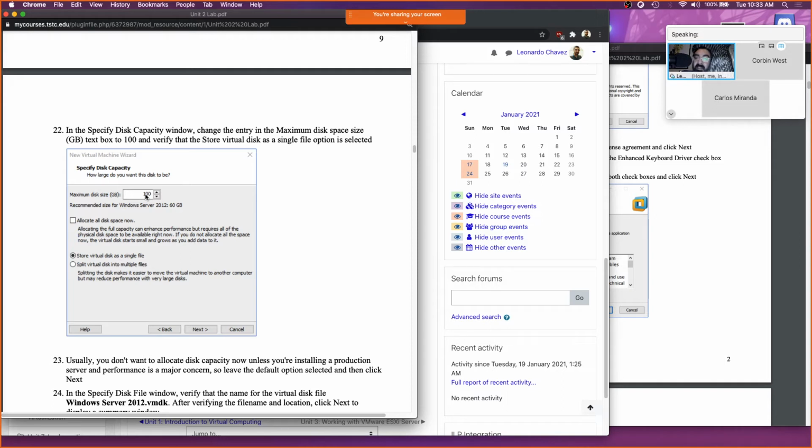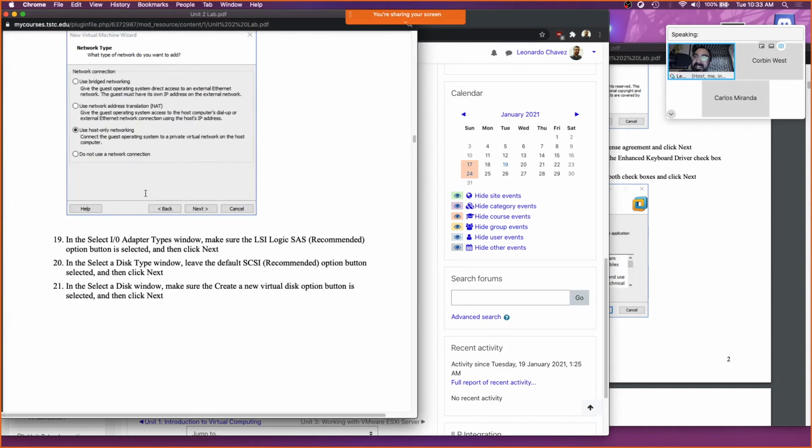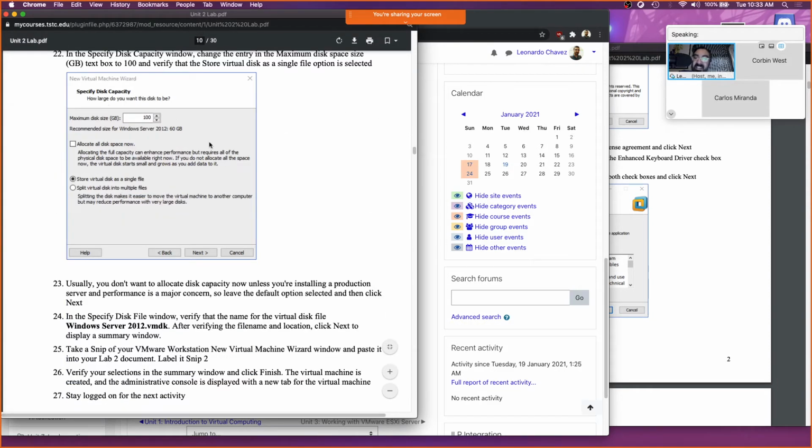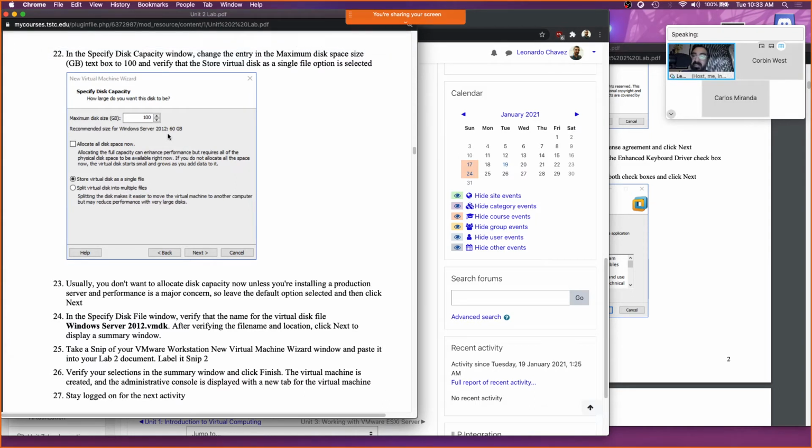Most of the VMs that I've run in my classes only get up to about 20 gigs, and 90% of that is Windows updates. So if you look at the host only up here, you'll miss a lot of that size. Yeah, the VM will likely hover around 15, 20 gigs once all is said and done. So not a big deal.